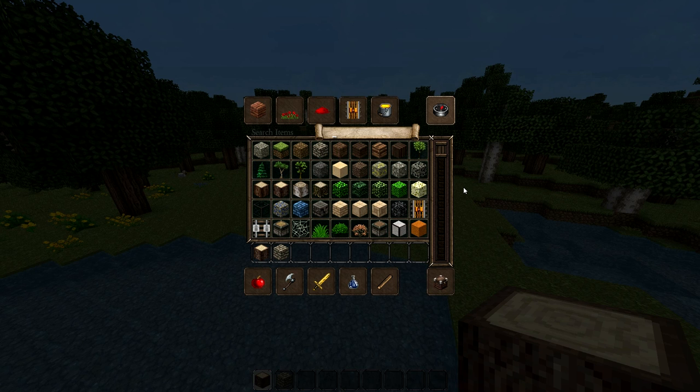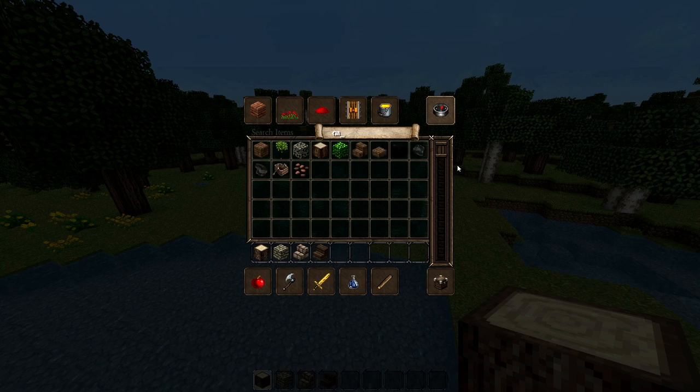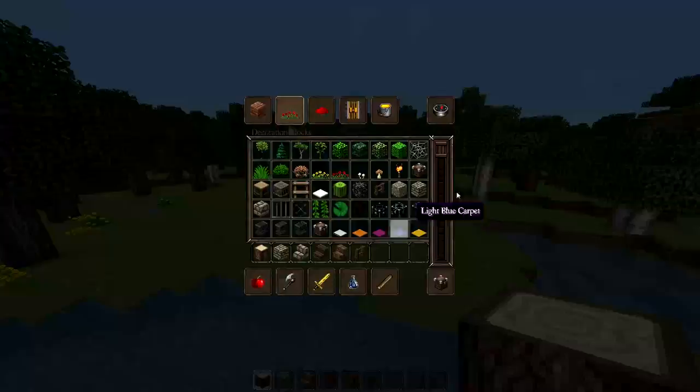What do I want? I want some stone brick stairs. Let's see, I want some jungle wood. We want a bit of spruce, maybe a bit of oak, but there's no oak here. Oh yeah, guys, I'm using a texture pack as well, because I want to use a texture pack. This is John Smith's, by the way. We need some decorations as well, some fences, some fancy pieces. And to be honest, we can get started like that.